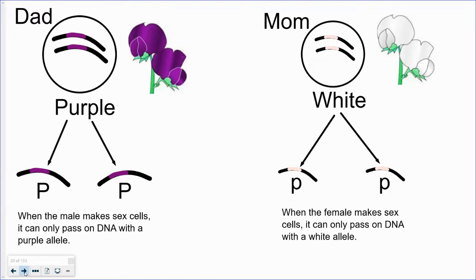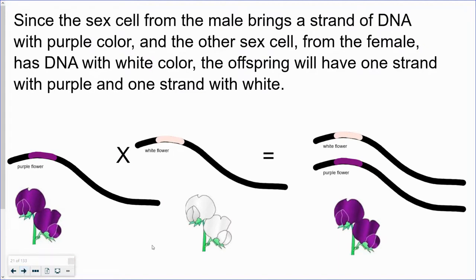But you can imagine where we're headed with this. When he took these offspring and bred them together, they passed on either purple or they happened to pass on white. All right, so we're going to walk through that in the Punnett square videos next.